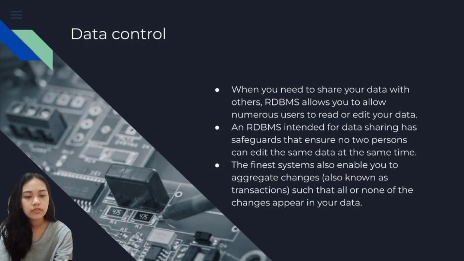Data control. When you need to share your data with others, an RDBMS allows you to let numerous users read or edit your data. An RDBMS intended for data sharing has safeguards that ensure no two persons can edit the same data at the same time. It enables you to aggregate changes, also known as transactions, such that all or none of the changes appear in your data.